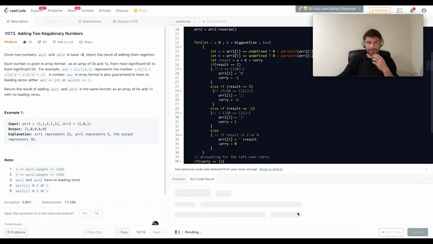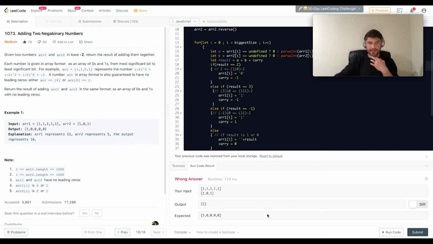Let's see if it works on one of the samples, and it doesn't work. It gave me 1, and it overrode all these zeros in the beginning. So let's see what is happening.